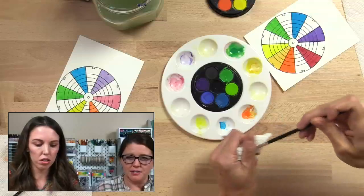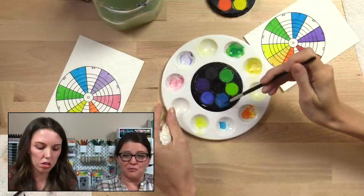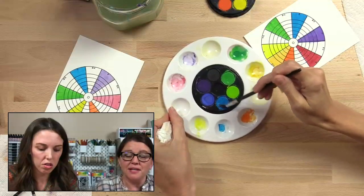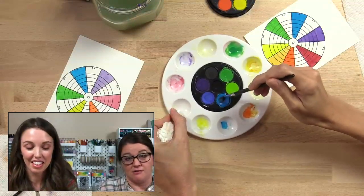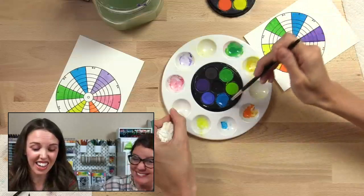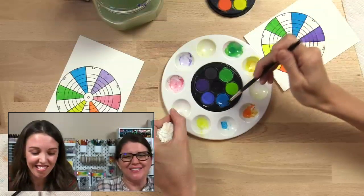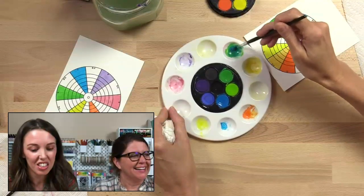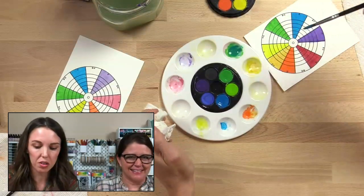When you guys purchase your watercolor sets, do you look for lots of different colors and hues so you don't have to mix, or do you prefer to mix your own? I definitely do. Do you? I do not like mixing. Oh, okay. I was going to say, you like to mix your own? Oh, okay. No. What I like, well, personally, no.